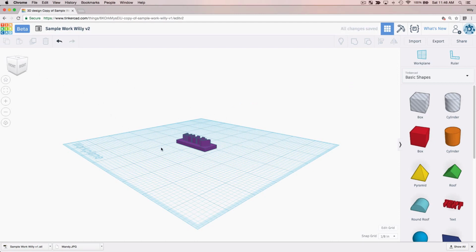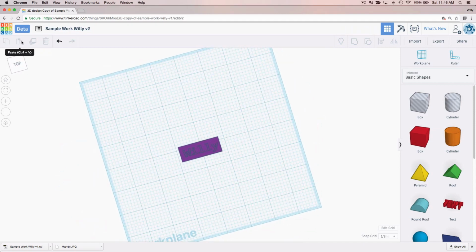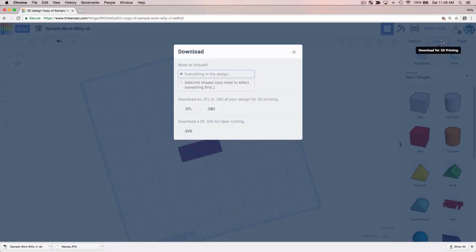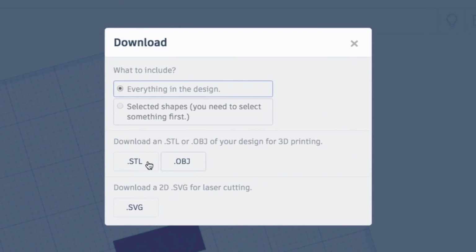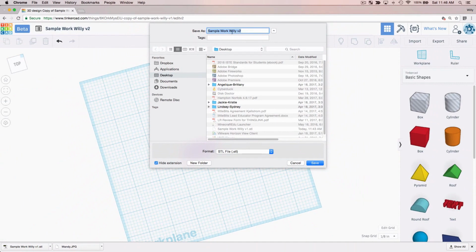And now if I just wanted to print my name, I would come up and choose Export, everything in the design, and then choose .stl. You'll notice now it's automatically renamed to V2 so I don't get it confused with my other one. And I would click Save.